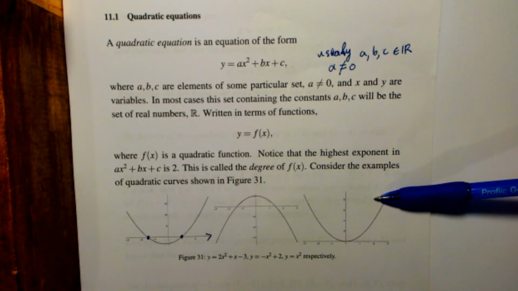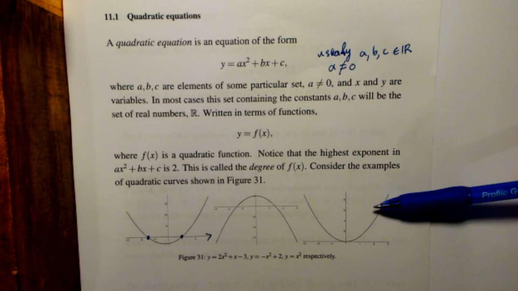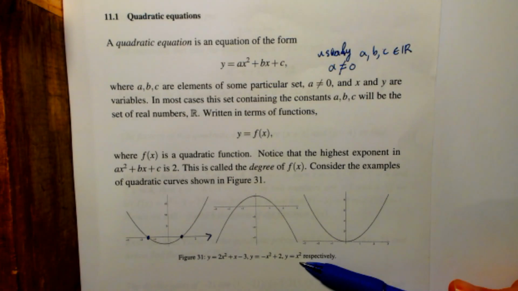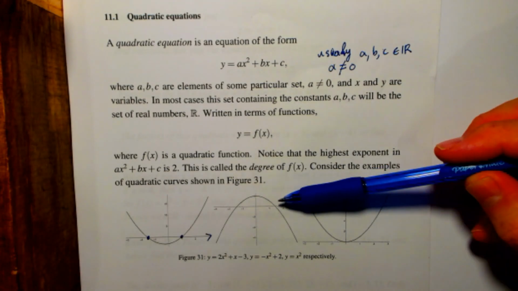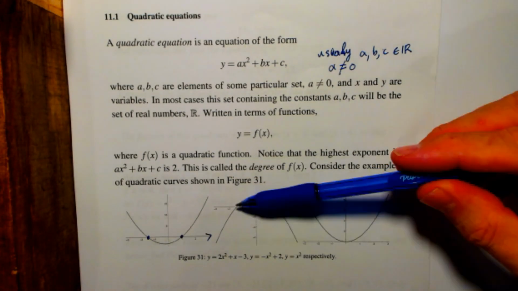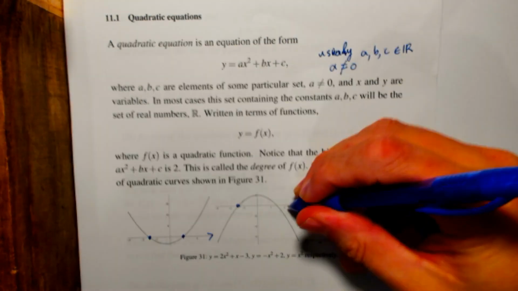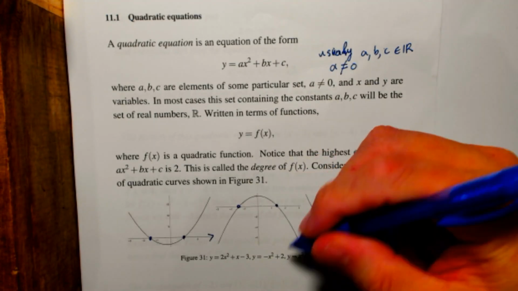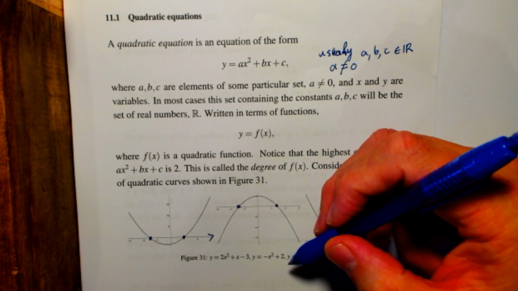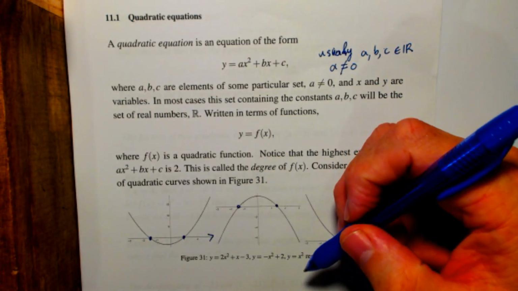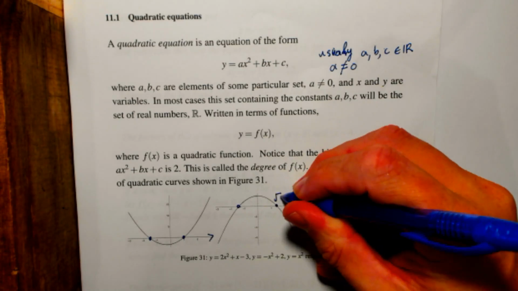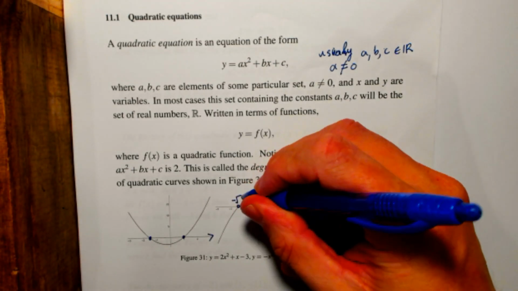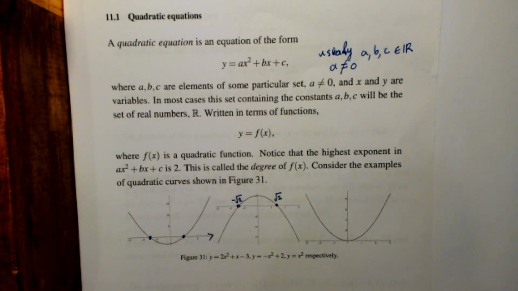Alright, so this third one will have a leading coefficient that's positive. In fact, we have y equals x squared, so 1 is the coefficient of x squared. 1 is positive, and so it's plotted this way. Alright, this second one, y equals minus x squared plus 2, has 2 roots. This and this, right? And so looking at this equation, we could factorize that as minus in brackets x plus root 2 times x minus root 2. So this is the square root of 2, and this over here is minus the square root of 2. Those are our 2 roots.